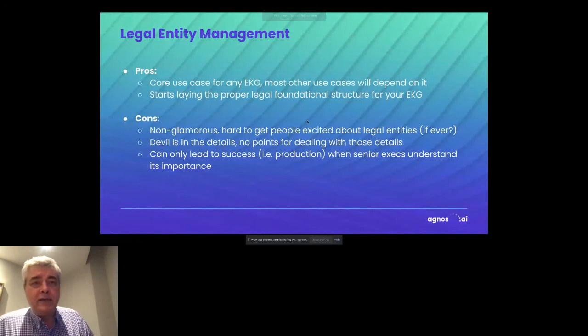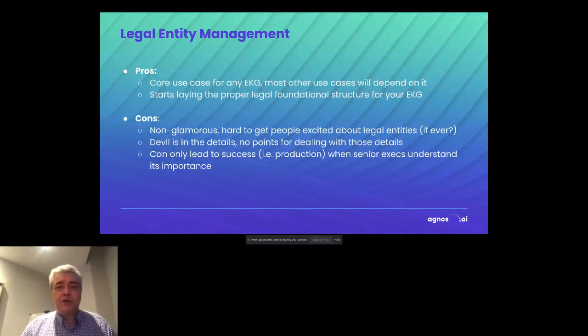So why did we start with legal entity management? The pros: it's a core use case for any EKG, because it's kind of the standard. It gives you a proper legal foundational structure for the EKG. All your other use cases might actually be directly or indirectly related to legal entities at some point. So in that sense it is a good one, but the negative side of it is that it's non-glamorous, it's boring, people get hardly excited, if ever, about legal entities, of course.